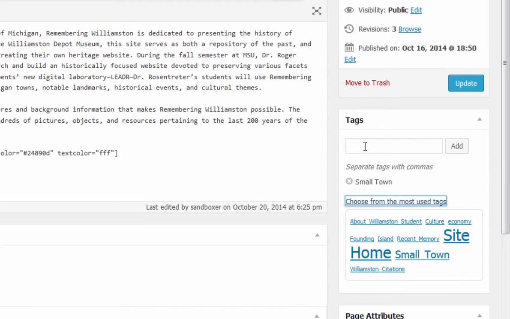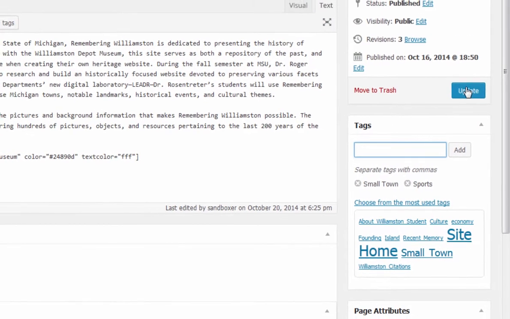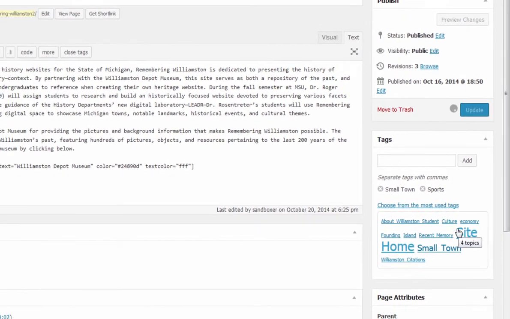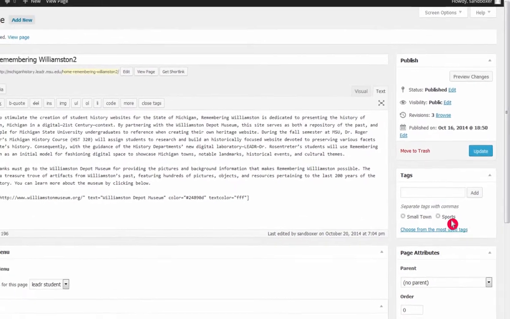And say we want to kind of create a sports tag or have that page be tagged with a sports theme. So I could just add a tag by going into the text entry box here, and I'll type the word sports. And all you got to do is just press the add button and then update the page, just like that. And it should add this second tag to the page.